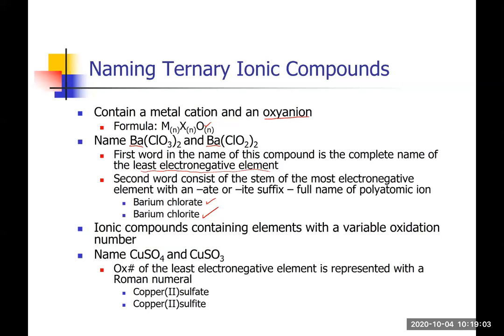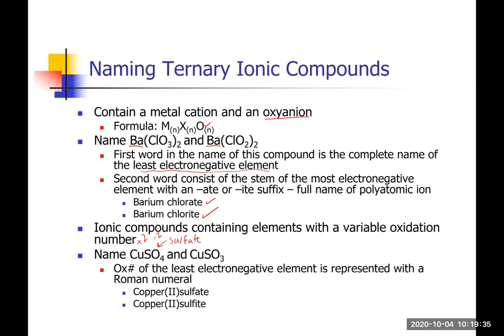for copper. So if we look at CuSO4, we know that SO4 is sulfate. And we know that sulfate has a -2 charge associated with it. So with a -2 charge on the sulfate, we have to have a +2 charge on that copper in order to get charge neutrality. +2 - 2 gives us 0. So the copper has to have an oxidation state of 2.